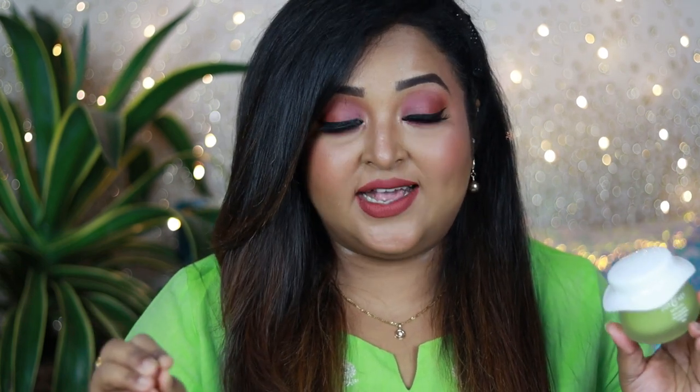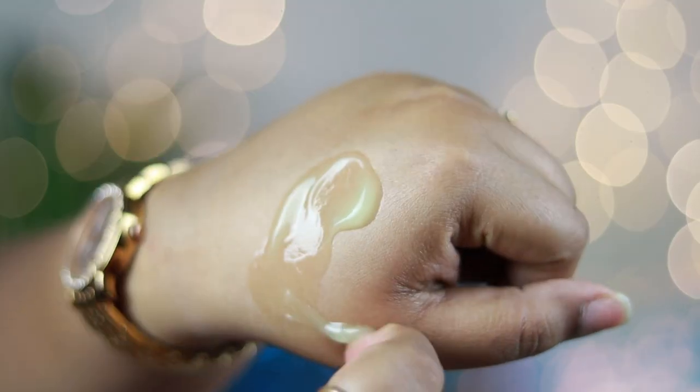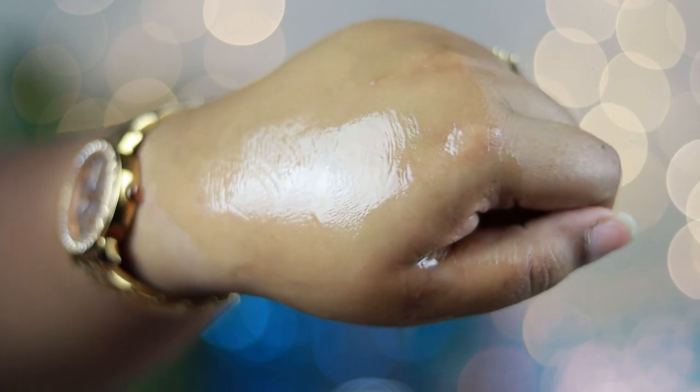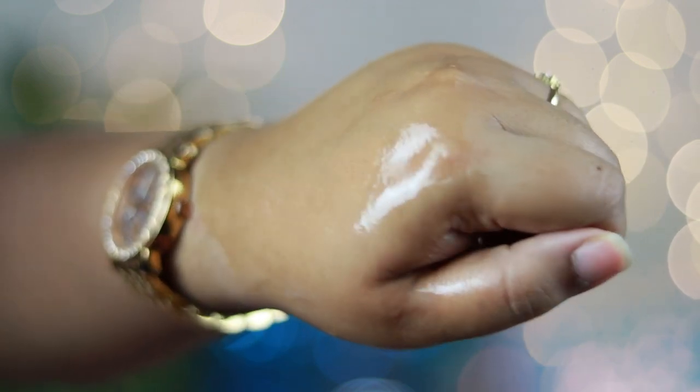If you are searching for a perfect moisturizer for very oily acne-prone skin, this is for you. It will work on severe acne, bumpiness, and frequent breakouts. It has amazing ingredients. The consistency is a beautiful gel — completely water-based moisturizer with no oils, a very light green tint, and the soothing, calming scent of centella asiatica. All the fragrances in this product are natural, plant-based, not artificially derived.